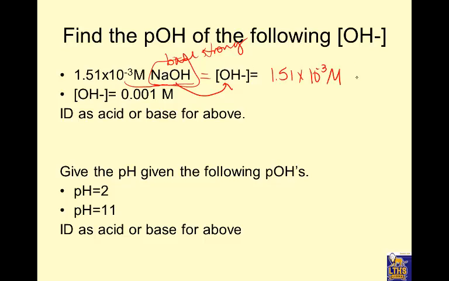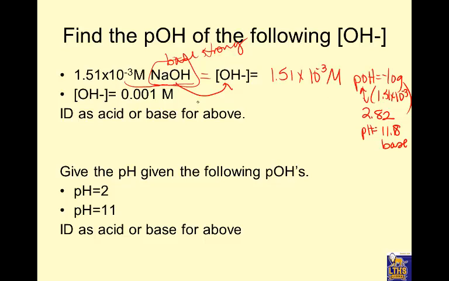So then the pOH is going to be negative log of 1.5 times 10 to the negative third. Right? So the pOH is 2.82. All right. Now, if it's 2.82 for the pOH, then it doesn't ask us, but the pH of this would be 11.18. So this is a base on the pH scale. Okay, well, it's a base no matter what, but the pH scale tells us that it's over 7.